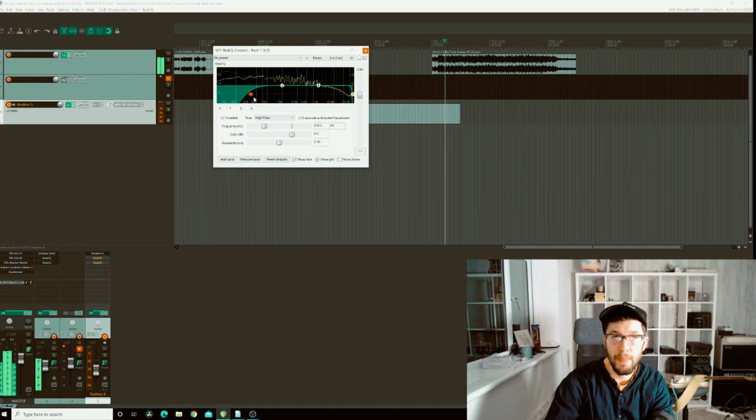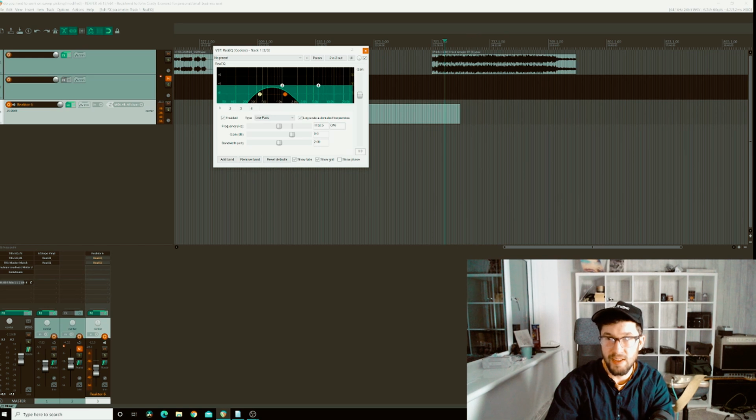And then in the top end, we don't lose many of the actual notes if we reduce this in this way, but we do lose the sparkle in the top end.